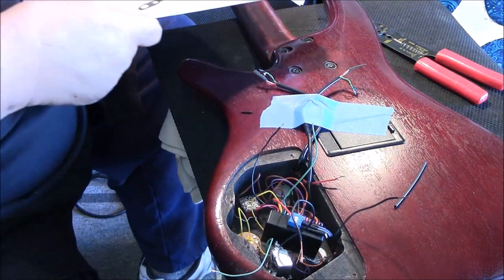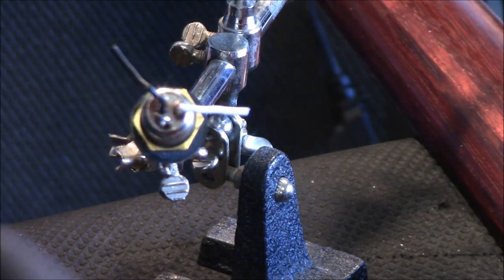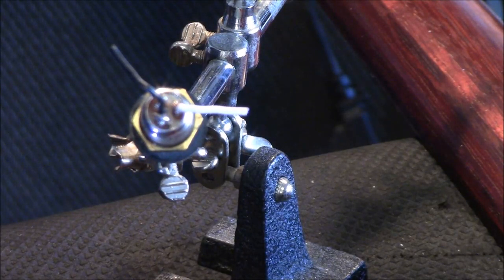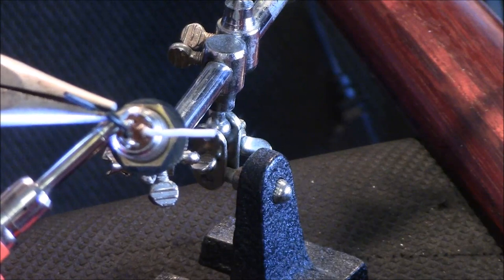I need to get that other jack out and get it cleaned up. Okay, so now I've got this older original in my little gripper here. And what I'm trying to do is get the old wires off it because I've got to reuse it. Unfortunately, it's the only thing that's going to fit this guitar the way it was made. I can't use a normal guitar jack. This won't fit.